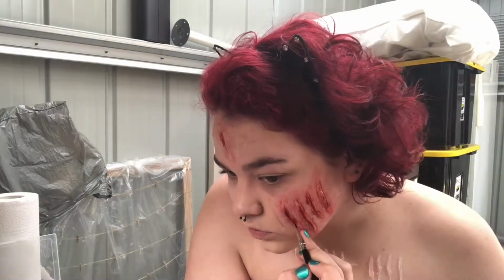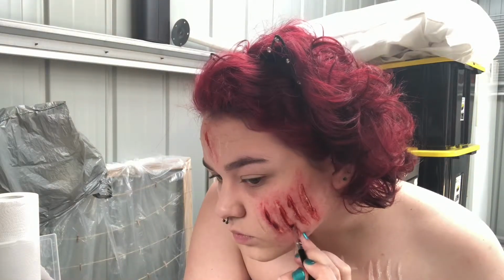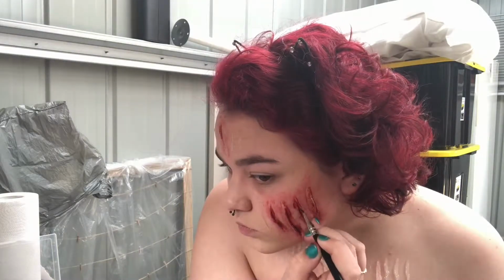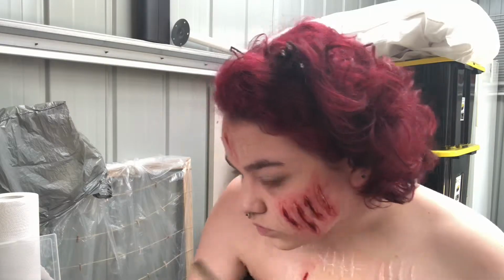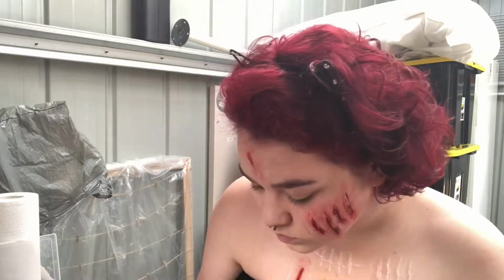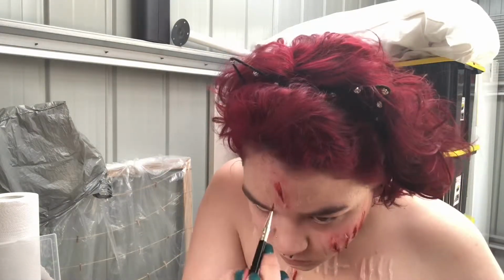Next, I'm adding a really deep purple and going in to where the deepest bits of these cuts would be. The deepest points depend on how your cut is created and where there would be skin flaps and such. So look at reference photos and go from your own personal opinion. I repeat this process on my forehead wound as well.